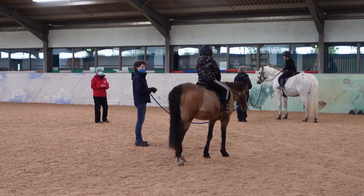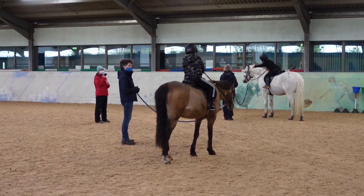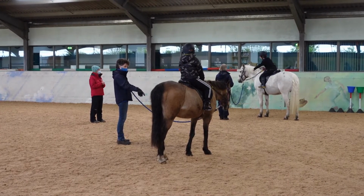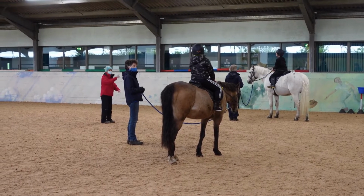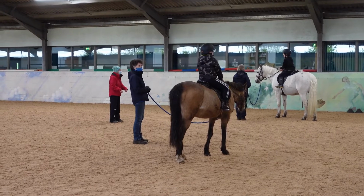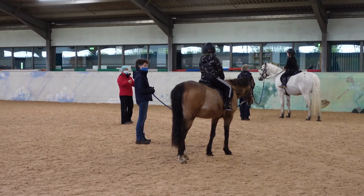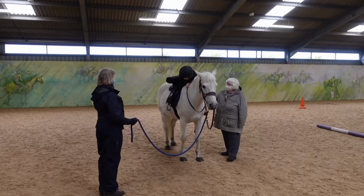Yes. This form of therapy really helps people with disabilities because it is a physical workout. So while they're sitting on the horse, they're actually getting the three-dimensional movement, especially when we put the horse into a power walk. So they don't know that they're actually getting a physical workout, although they will feel it afterwards. But a lot of the time, emotionally for them, it really increases their well-being, their mood, and they feel like they've really achieved something at the end of a lesson plus a physical workout.